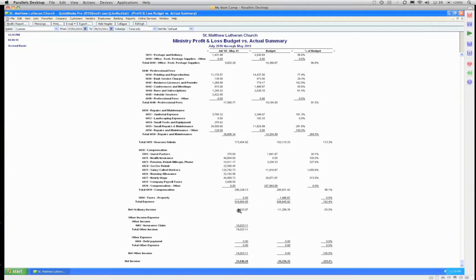So this is where we are, and that was the same number we had on the columns by month report, which is good. And then this is what our budget says we should be at this point in time. So we're doing really good. But we also know what's coming in June, and that expenses typically exceed income in June, so we're going to tap into some of the surplus in June and probably balance out the fiscal year.